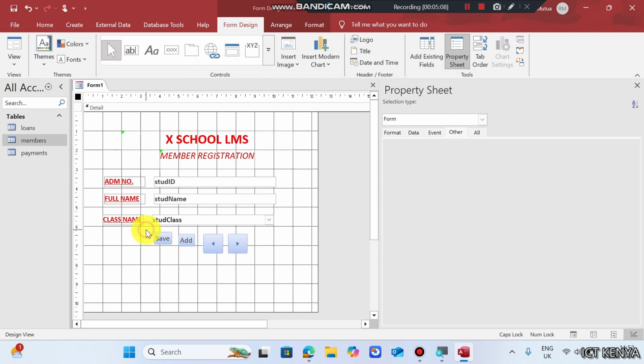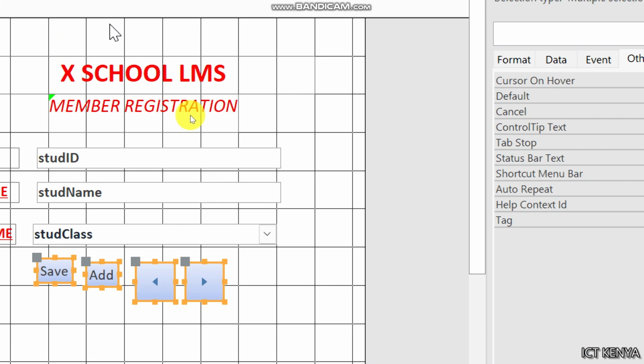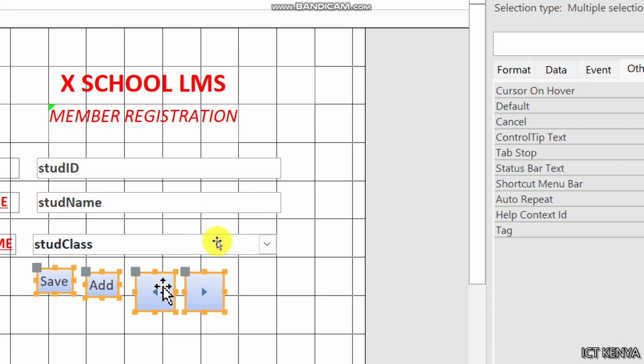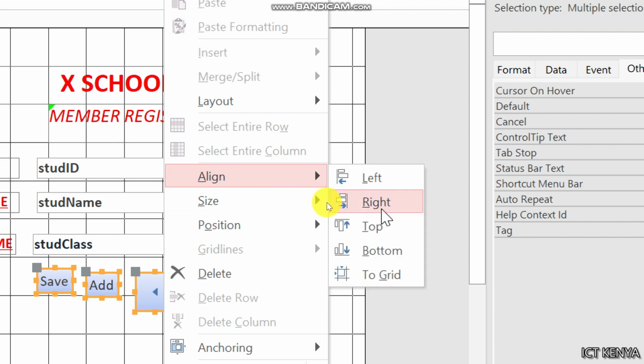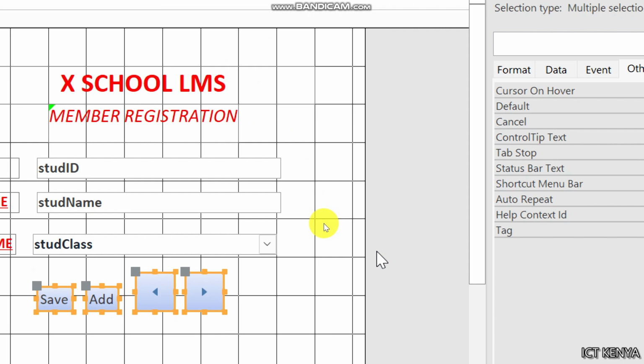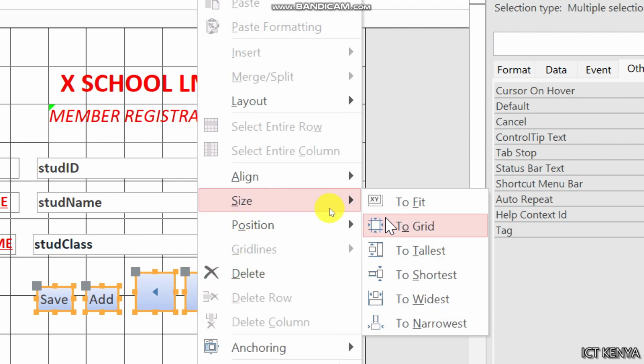Now we need to make these icons aligned to the top or even to the bottom. The choice is still yours. So right click one of them, align, then choose either top or bottom. Again, right click all of them, resize, then according to height to the tallest.